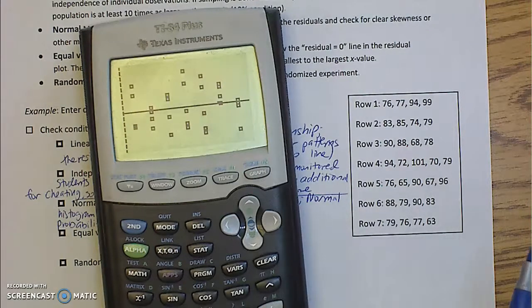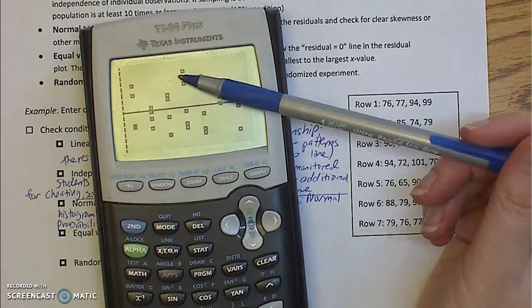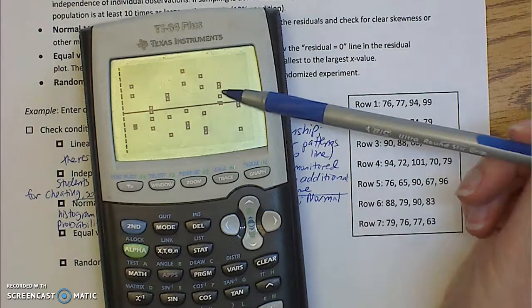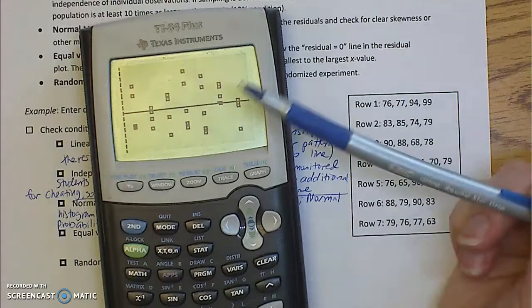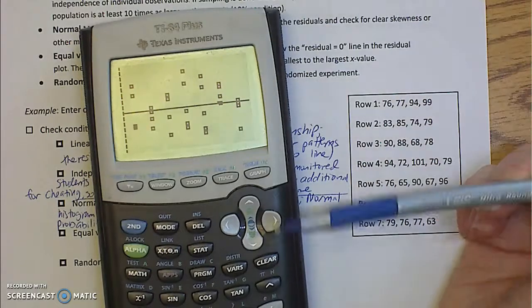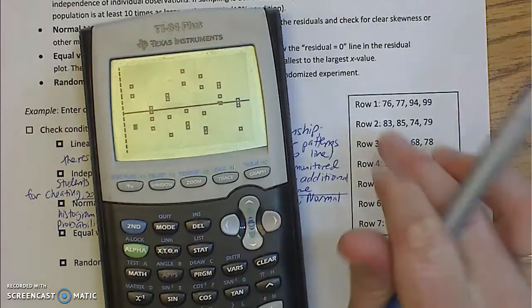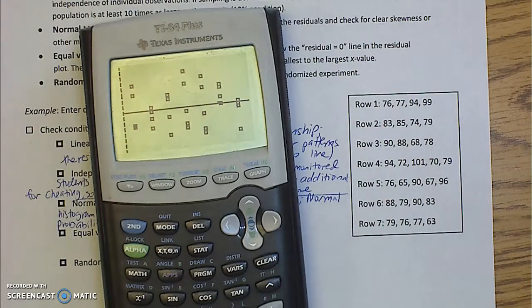And we can see there is a different amount of variability within each row, right? This row right here has a lot of variability. This row right here, not a whole bunch. The differences aren't very large though, and it doesn't seem as though there's a systematic pattern, such as it's increasing or decreasing from one way to the other. So we can say it's alright with equal variance.